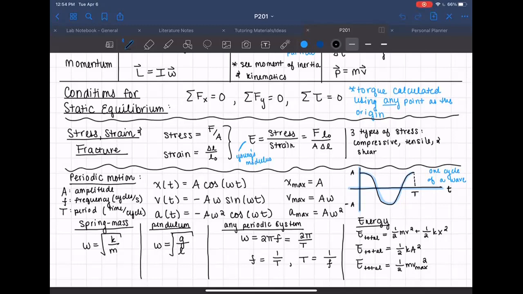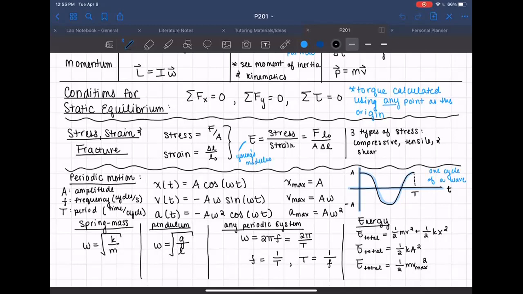Since the omega angular velocity is related to both of those, I have that equation at the bottom in order to save space. And also I think personally, the period one just has a 2 pi, let's say for spring mass, square root m divided by k. Frequency has a 1/2 pi. For me, with all those fractions, that's just a calculator error waiting to happen. So I would say the better route to go would be to calculate omega first. And then if you need frequency or period from that, we have the equations in that middle section to do that.